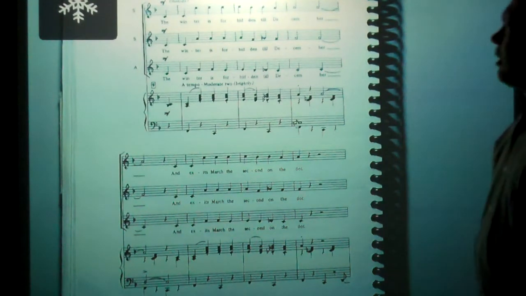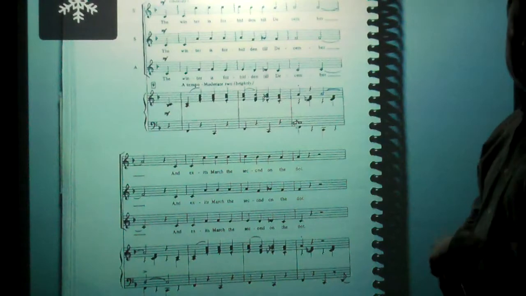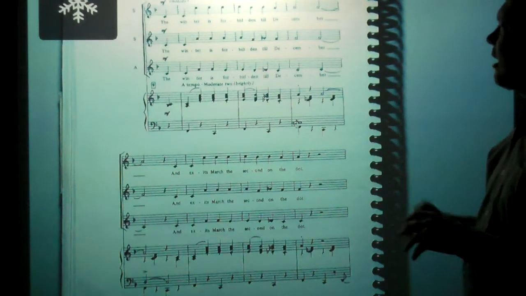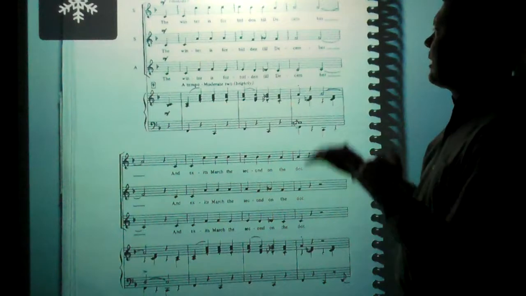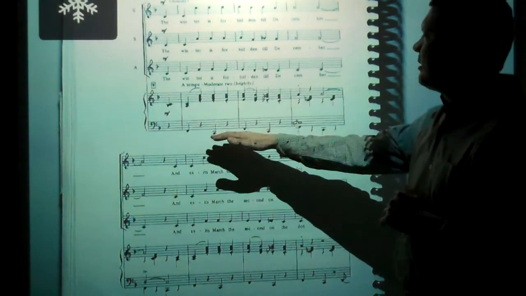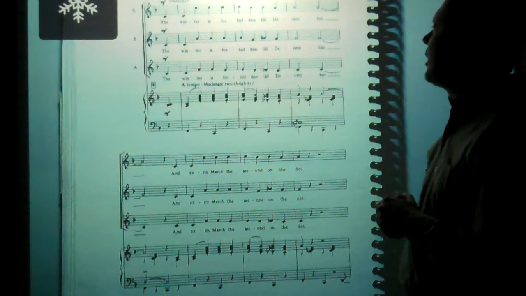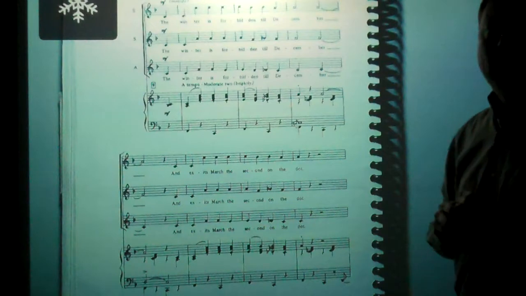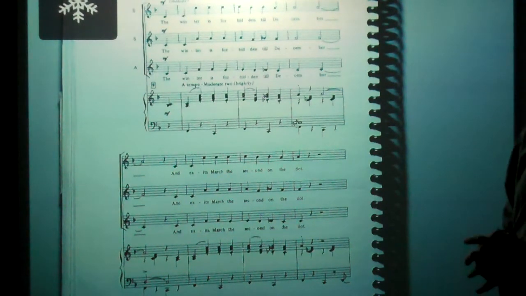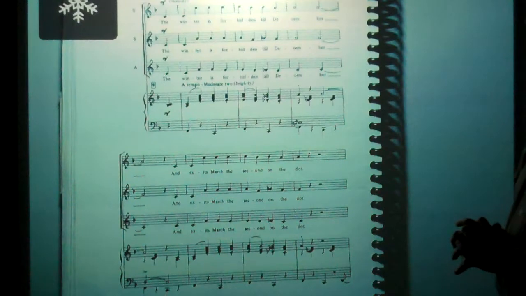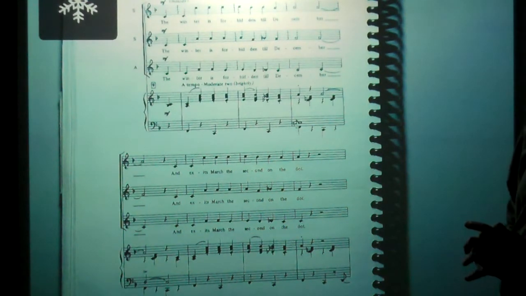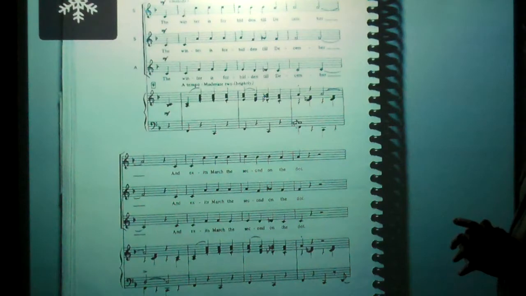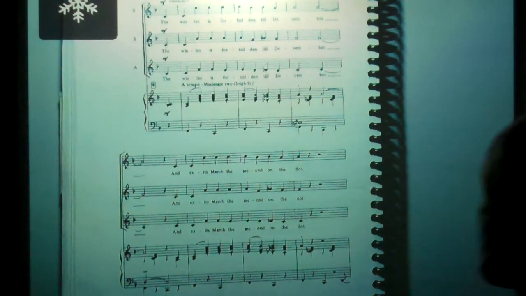Okay, so I just finished talking a little bit about this note against note SSA texture, and the fundamental bass line, as I said, is separated out from the vocal parts. In this case, it's always given to the left hand of the piano, never to the lowest line of the voices, which in this case is the altos. However, when we move to a three-part texture that is SAB, then we have a different situation, and the fundamental bass can be duplicated in the baritone part. And so we'll take a look at an example of SAB texture next.